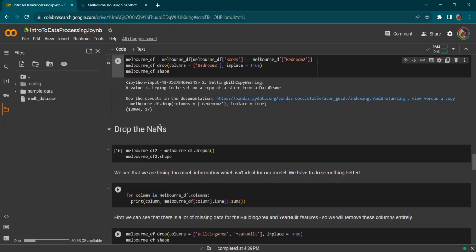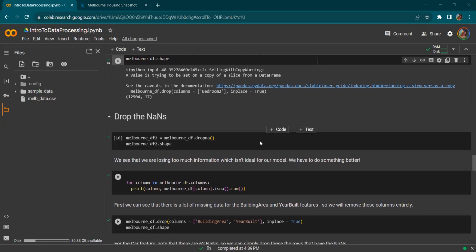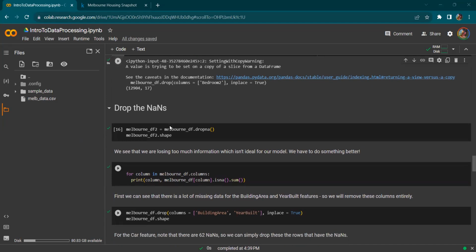Now comes the part that needs the most work and is a real problem for a model to deal with, which is the NaNs. So this is basically when there's missing data. And this can be a real issue because if there's a certain feature that doesn't have as much data, this can cause issues for the model to predict. Also the model can't really deal with strings like NaNs. It needs some sort of number, but just replacing them with zeros isn't a good idea either. So we're going to have to do something better.